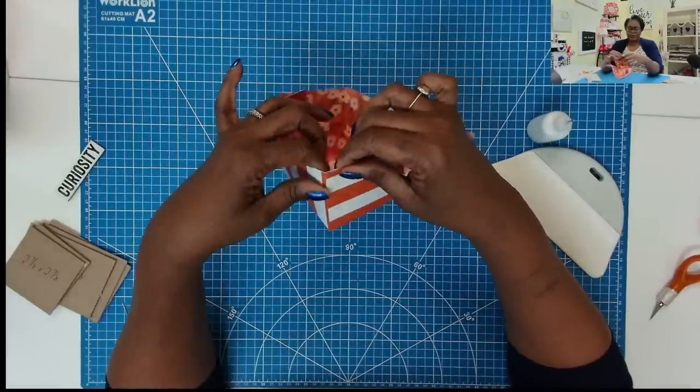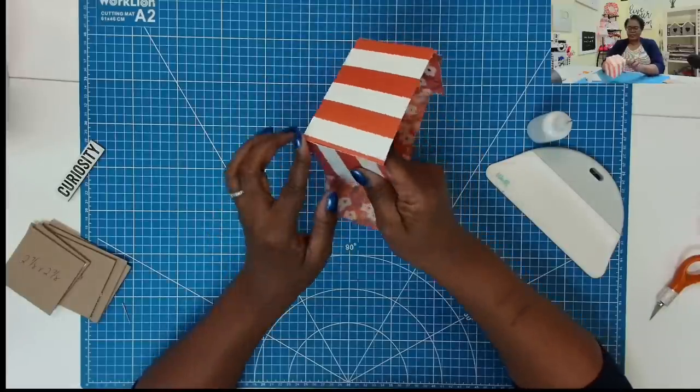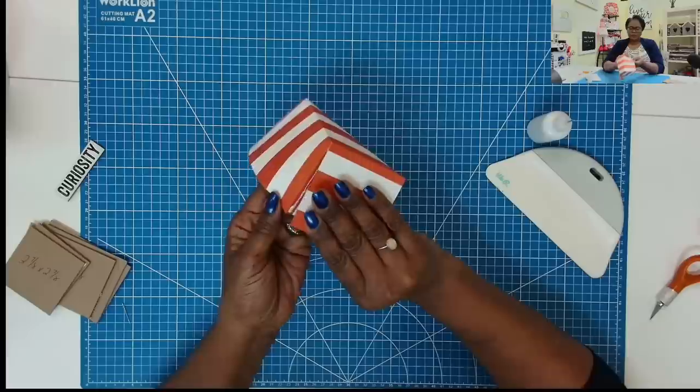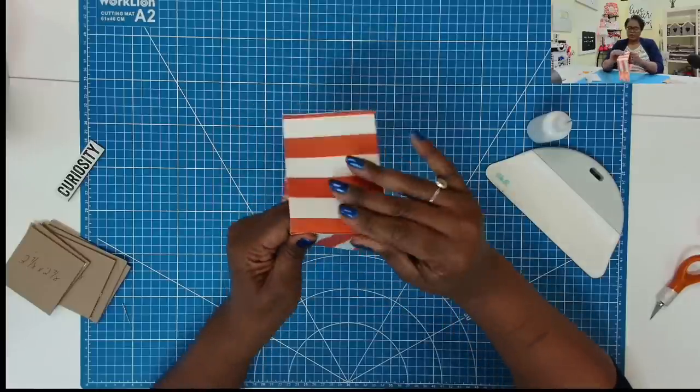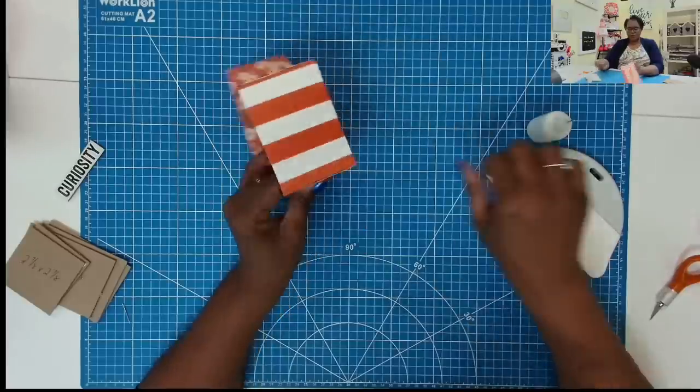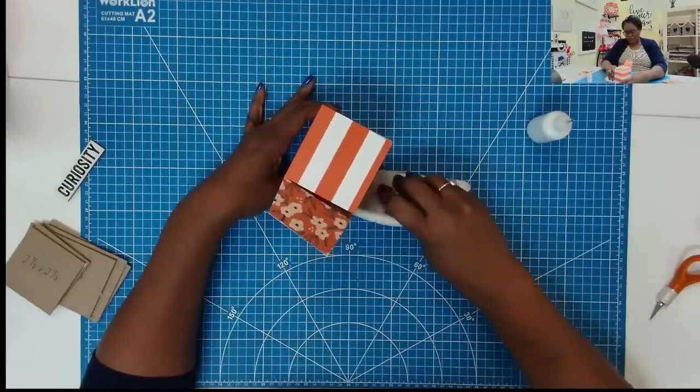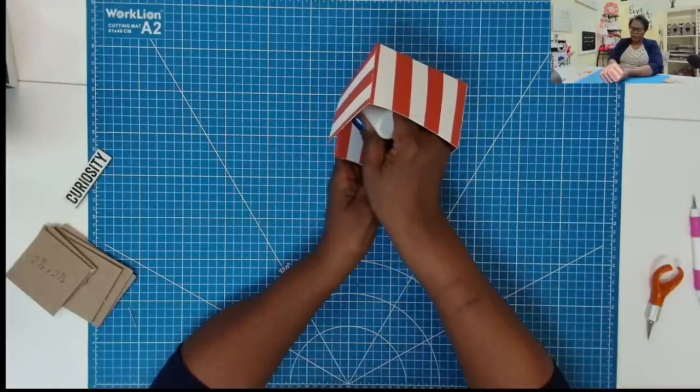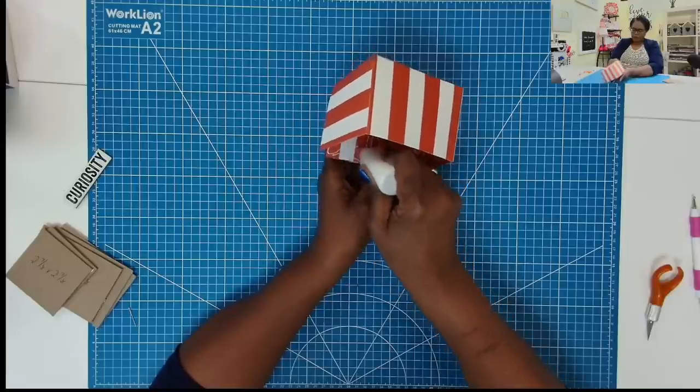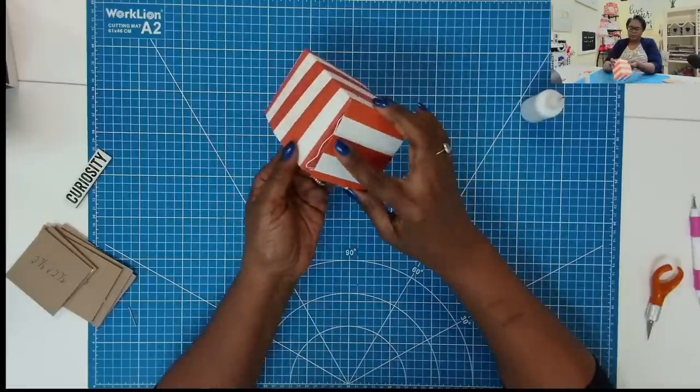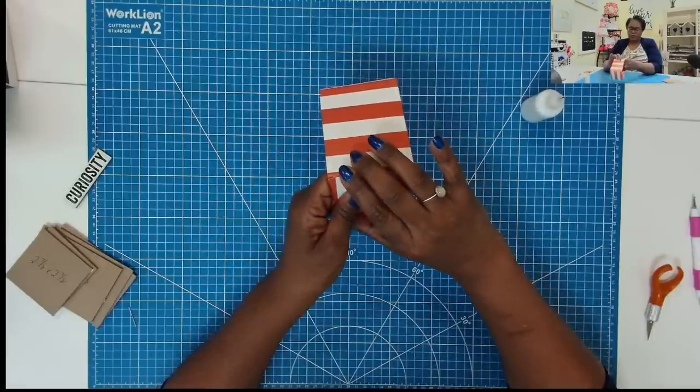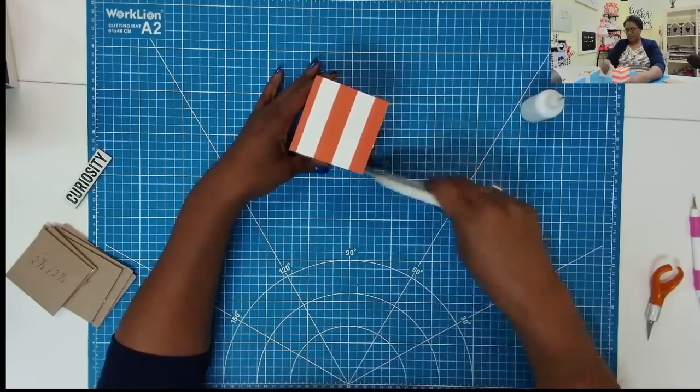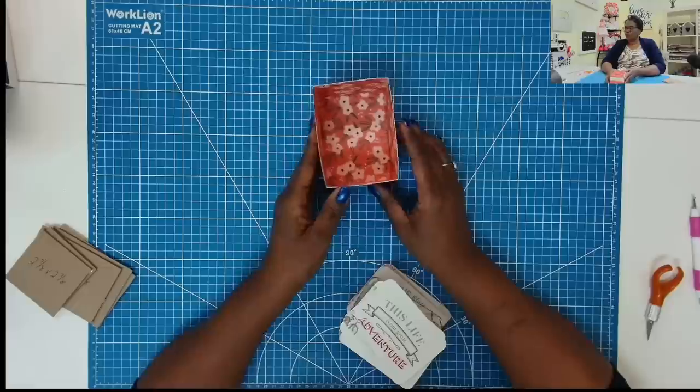I'm just going to go ahead and put this together. And I'm just making sure that my corners are nice and crisp. And I'll go ahead and do this one as well. Because when you're making a box, you want to make sure that those corners are nice and crisp and all professional looking. So now we'll go ahead and do that last one. And I'll go on the inside. Get this nice and stuck. And as you can see, we do have a box.